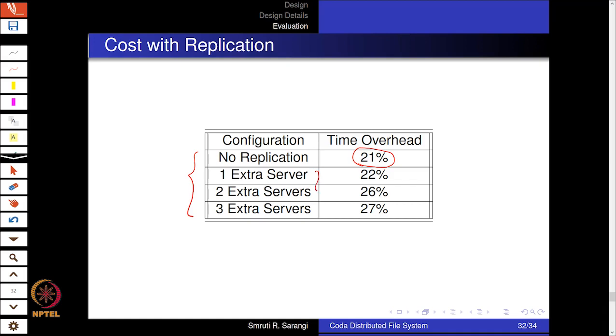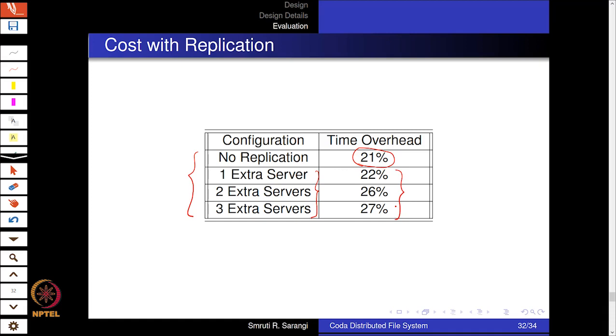The nice thing about Coda, which was really appreciated at that time, and this is why this paper remains a classic, is primarily that the additional overheads with extra servers are minimal. It increases by 1%, 4%, and 5% respectively with additional servers.